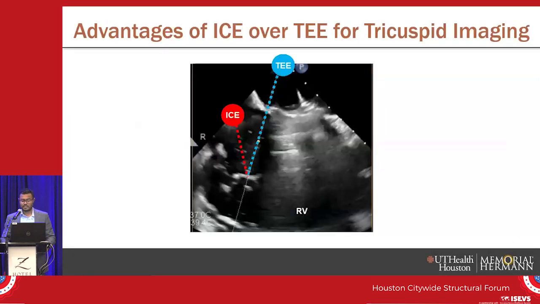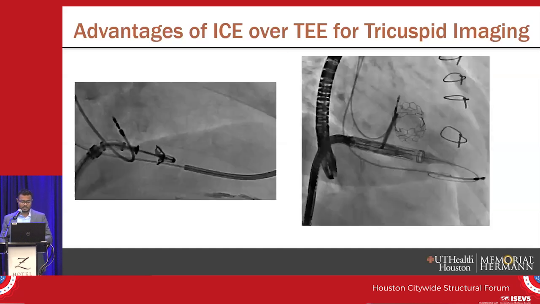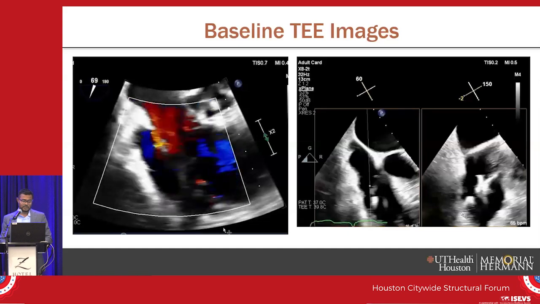Moving on to the 4D ICE use in T-TEER. This is where I use ICE most of the time. There is certainly an advantage of ICE over TE because your ICE probe is directly looking at the tricuspid apparatus and leaflets, versus the TE, which has traversed a long distance. Nowadays we get a lot of referrals for tricuspid regurgitation. They already have a lot of hardware in their heart. Almost half of them have either a pacemaker or ICD. The majority of the others have either a transcatheter aortic valve, some kind of surgical valve, or even mitral clips. It causes a lot of refraction of the ultrasound. So in this scenario, ICE is really useful for the tricuspid intervention.